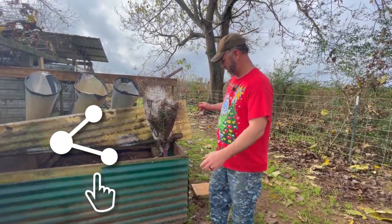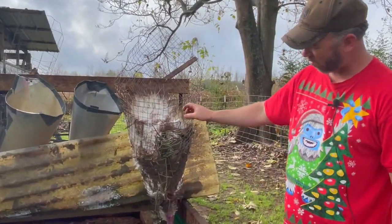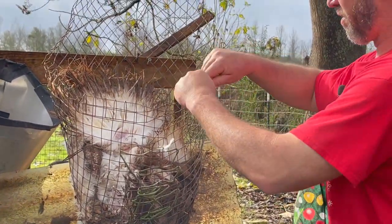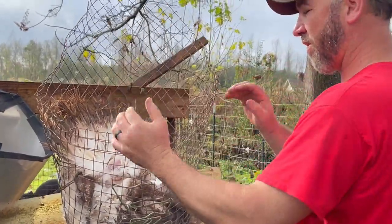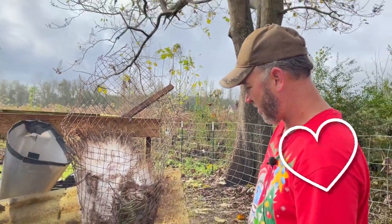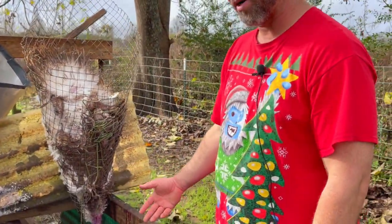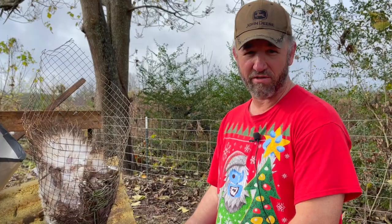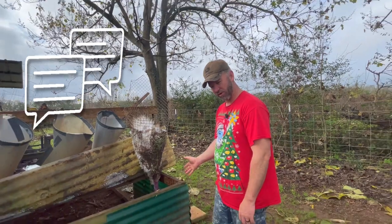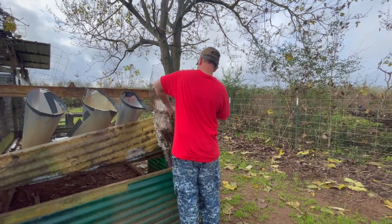You can't beat that. And I've got this big metal kill cone that I made out of this heavier gauge wire. And for the last 3 years, this is what we've used. It's worked really well. Bend the ends down so that when you're putting the turkey over in there, you're not snagging the turkey. You don't want to cause the turkey any kind of discomfort or pain, you know, as it's going through this process. Put them down there, we slit the artery, let them bleed out. In about 5 minutes, they go to sleep, and that's the end of that. It's good and humane. Say a little quick prayer, make it kosher, bleed out the turkey. So we'll go ahead and lift this turkey out of here and take them on to the processing table.